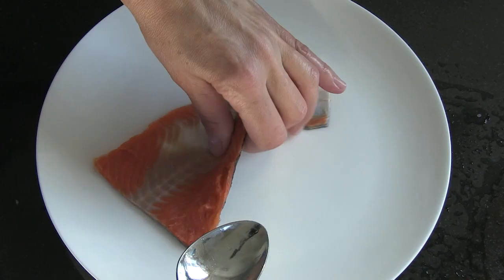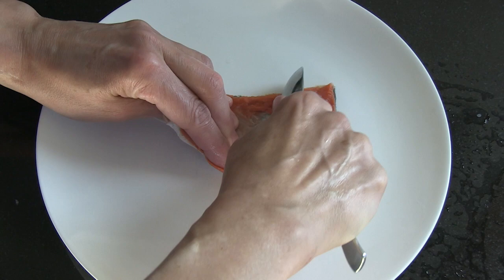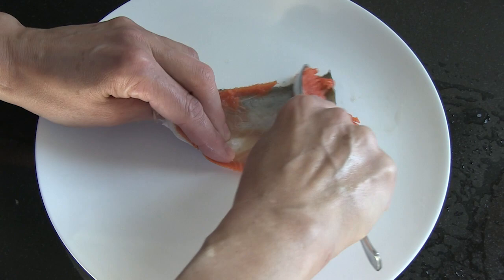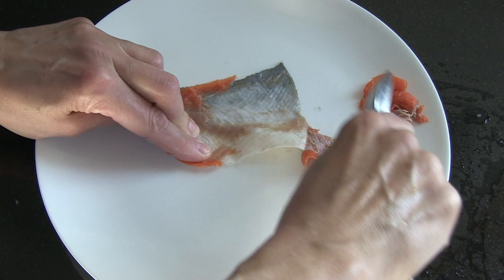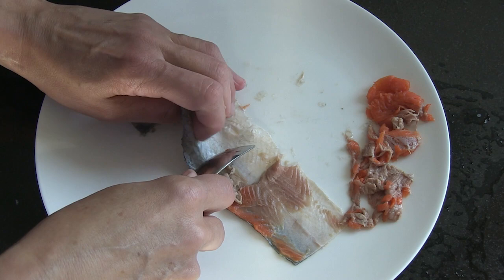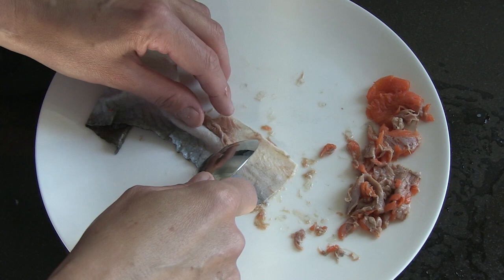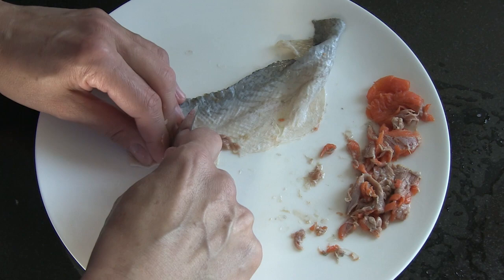So I'm just going to use a spoon to scrape the meat off, get a good grip on the end, and start scraping. You'll find that one direction is with the grain and one direction is against the grain, and it actually works better to scrape against the grain. So sometimes I'm holding my spoon at a 45 degree angle, and sometimes I'm holding it perpendicular to the plate to get the scraping tension that I need. And this is the bit with the tear, so I'm trying to hold on to the torn end and scrape, and now I'll just scrape in the direction of the tear.